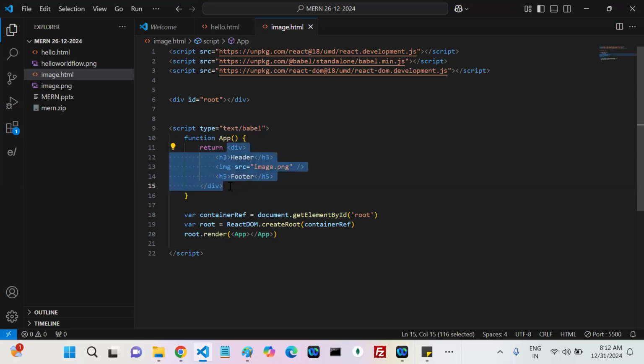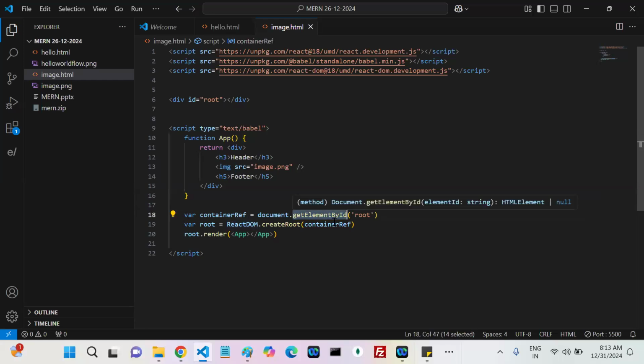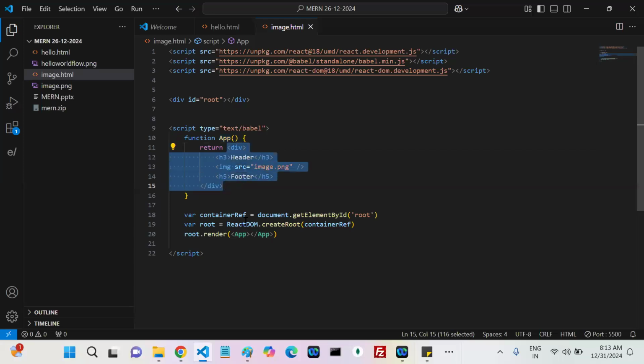Once you compile and there is no compile time error, it comes to here and takes the container reference. That container reference is now managed by React DOM. Once React DOM takes control of the container reference, it is going to render your component in the container. Whenever you return an element with a capital letter, the browser understands this is a component. Now it looks for the component, calls it and gets the return value. That return value renders inside the container.